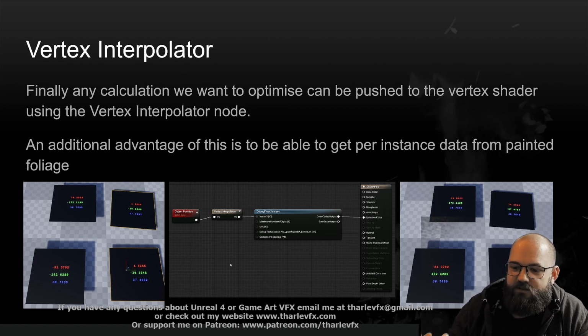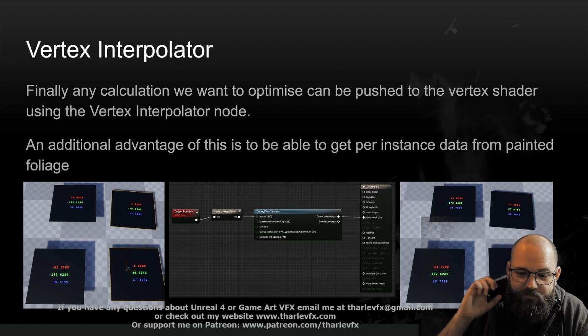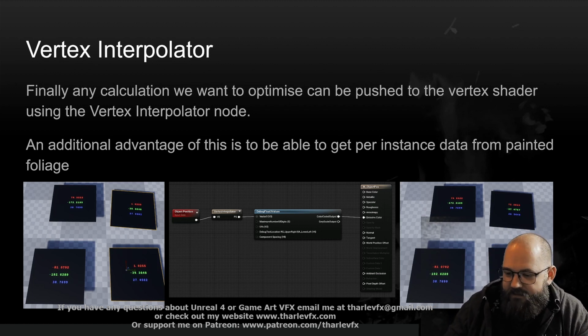So we wanted to use our object position to randomize things, and we'll talk about that later. We need to get the information per instance, and one way we can do this is by putting it through the vertex interpolator. What happens now is it reads the object's pivot point, puts that into the vertices, and that gets passed to the shader.